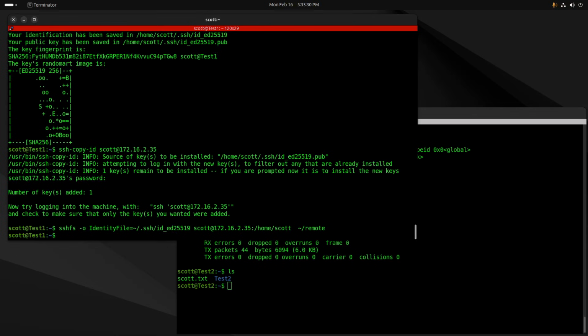When I hit enter now, it simply connects to that system, and it is that drive mounted.